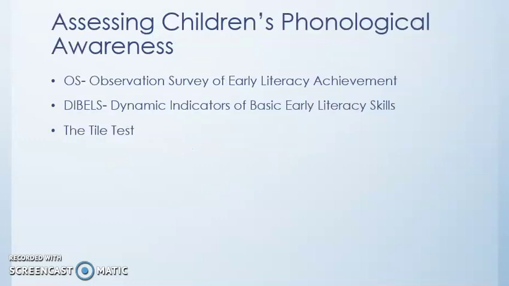There are some common assessments of phonological awareness, and you will likely get the most practice and the most use of DIBELS, which is the Dynamic Indicators of Basic Early Literacy Skills. But some of the other assessments include the OS, which is the Observation Survey of Early Literacy Achievement, and the TILE test.